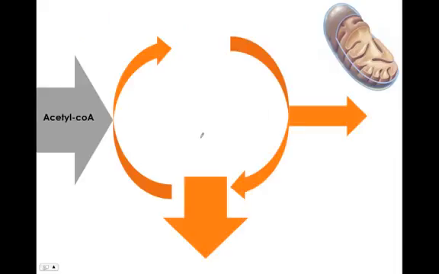The next stage in cellular respiration, which we're going to look at, is the Krebs cycle. Now, the Krebs cycle is going to be taking place in the matrix of our mitochondria again, and we're going to be bringing in the acetyl coenzyme A that we just produced in the preparatory reactions, and that's going to be our starting point for driving the Krebs cycle. And as we make our turns through the Krebs cycle, we'll produce 2 ATP, which we'll be able to use for energy.